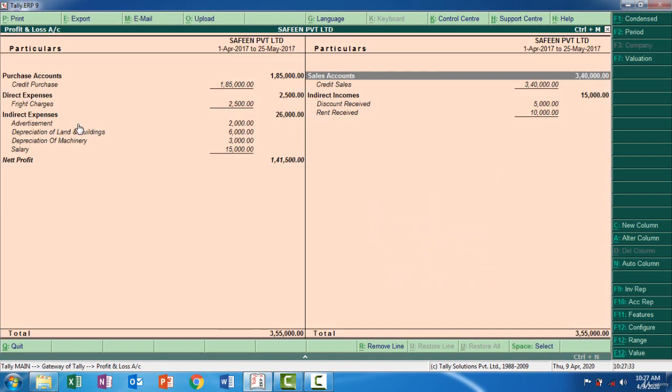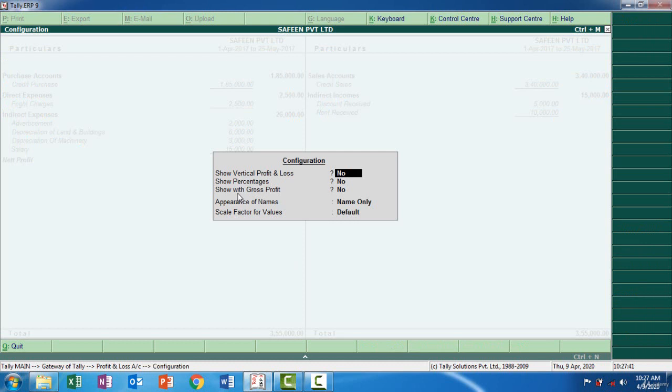You can see here there is no gross profit, only net profit will appear. So that is the difference between show with gross profit and net profit. So I'm going to change show with gross profit to yes, I need it.